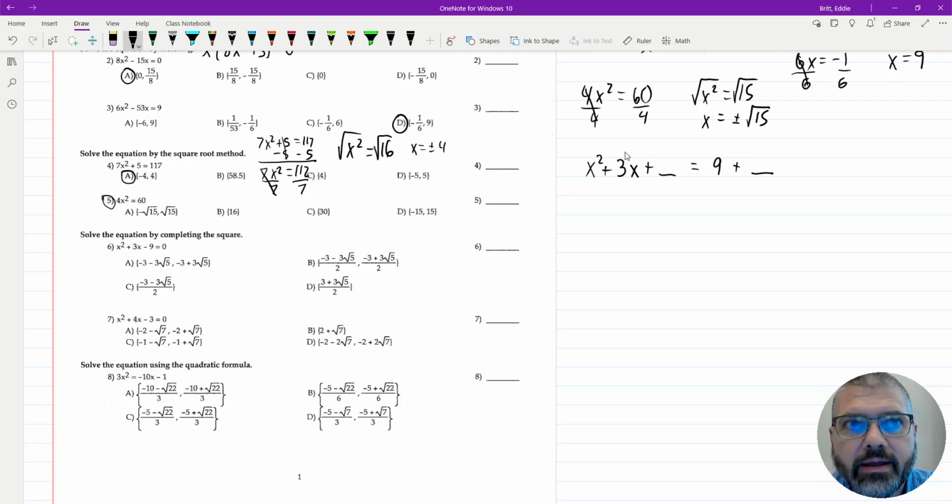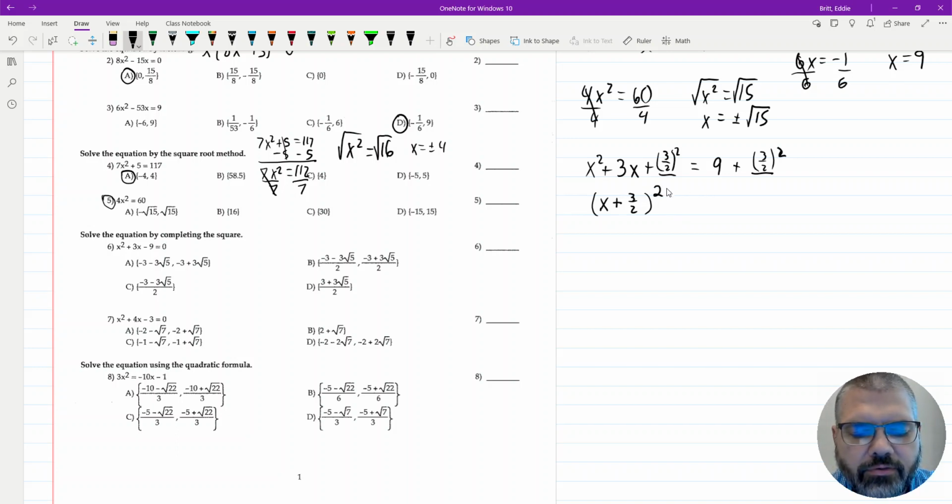So half of 3, you just multiply 3 times 1/2, you get 3 halves. So that's 3 halves squared, 3 halves squared. Got to put that in both of my blanks. Now the left side is guaranteed to factor into x, and then look at the sign in front of the middle term, plus, and now look at the number you were squaring, 3 halves. It doesn't matter that it's a fraction, that's okay. And it's all of that times itself.